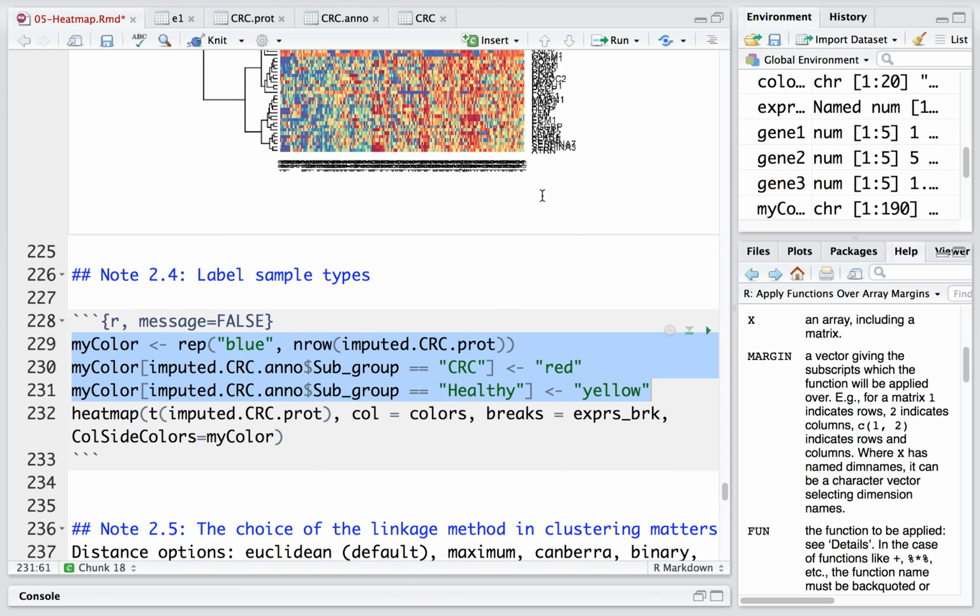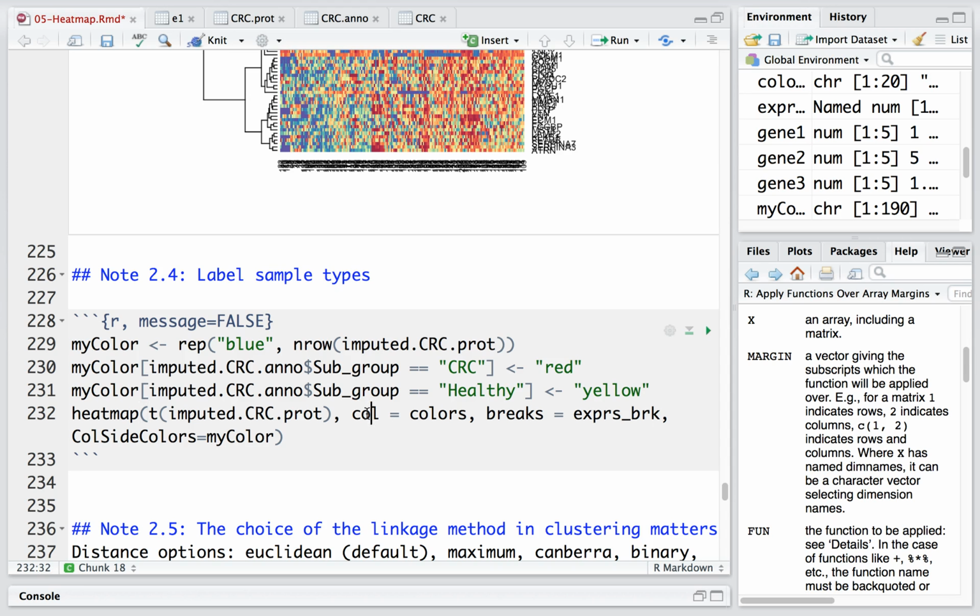Now we define a color based on our group. We have three groups. For CRC, we give red color. Healthy, we give yellow. And if it's benign, we give blue. After we define the colors, we can put the bar on top of the heat map.